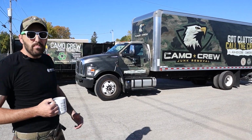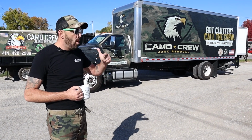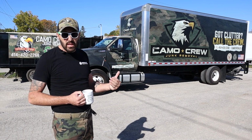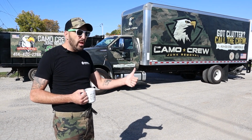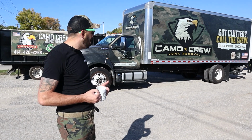The reason they love using it, we can fit 40 cubic yards of material in there. So that's equivalent to 2.5 trailers, which means we're more efficient. We're burning less fuel by going back and forth. Also, because it's on a lift gate, we're able to keep and save things and protect things better so that when we bring them back to the warehouse, they have a higher probability of being reused, like in a donation situation, or repurposed, you know, again, with donations, Habitat for Humanity, Goodwill, or whoever it is.